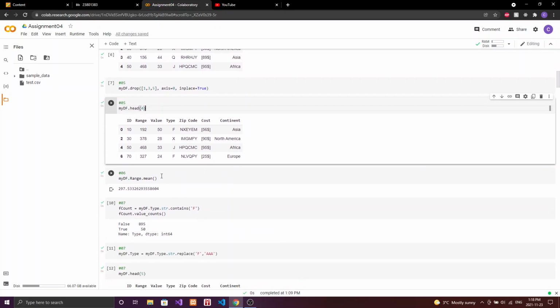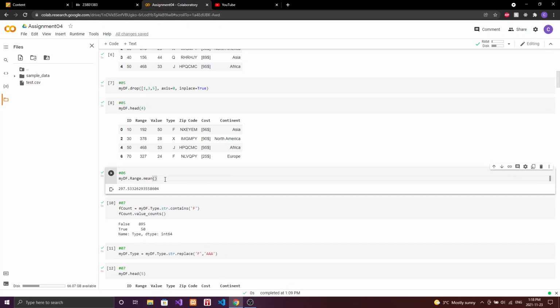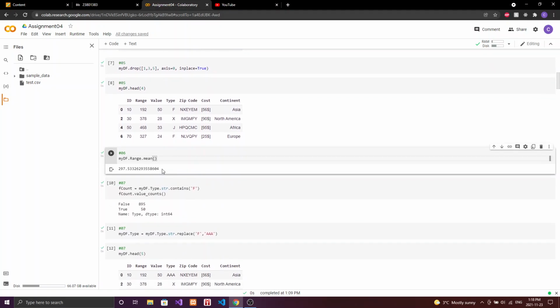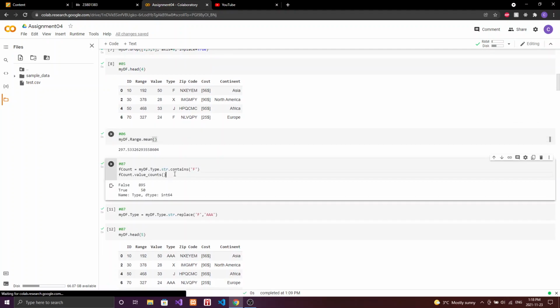On to the next, we're going to be calculating the mean of our range column, and this is basically just the average. And the cool thing is that pandas can do everything for us. It is much smarter than us, so I like to take advantage of it, because I would be here for the next year if it meant doing these calculations even with a calculator.